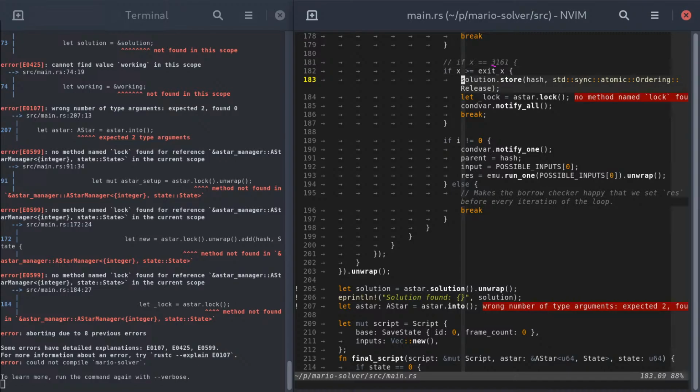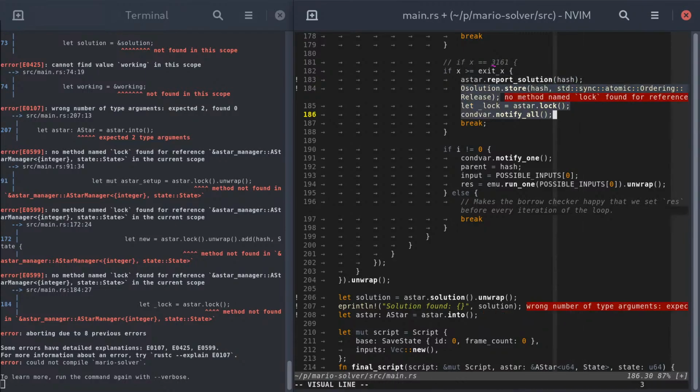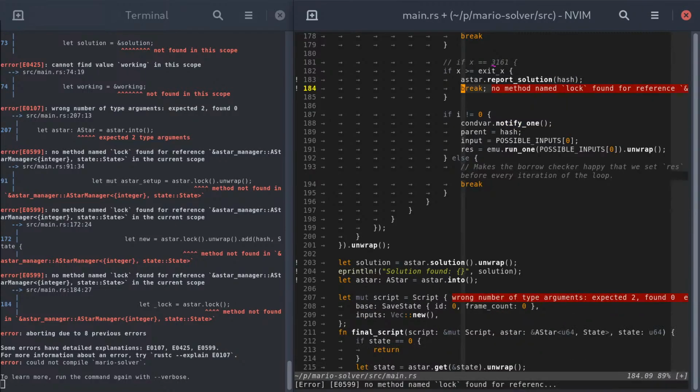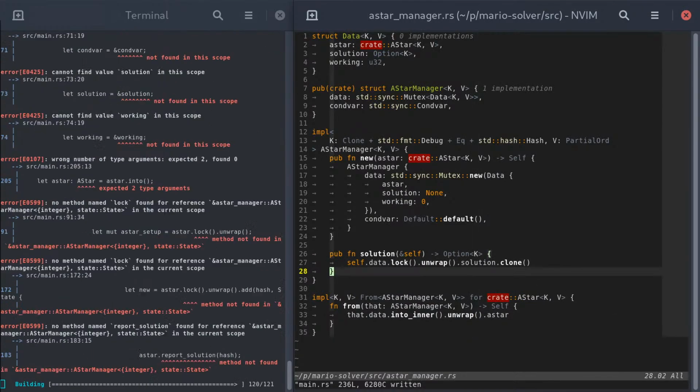Okay, yeah. So this is when we have the solution, so we just need to shove it into our manager. And break. That'll handle all the rest because our manager is going to automatically reject people from trying more once they have the solution.